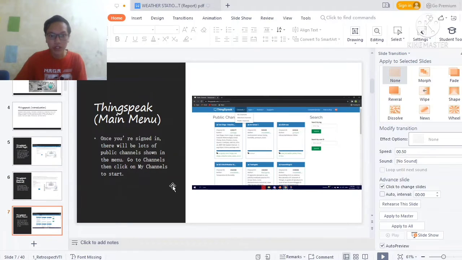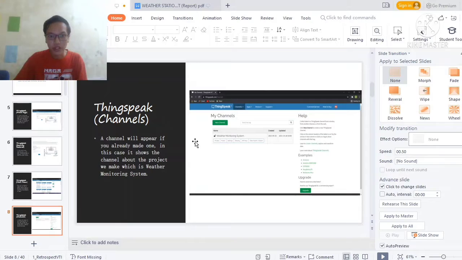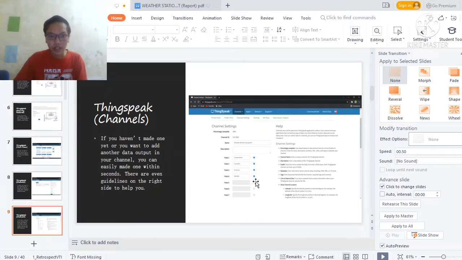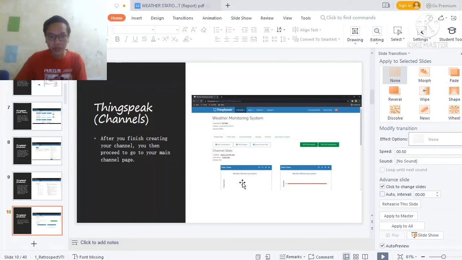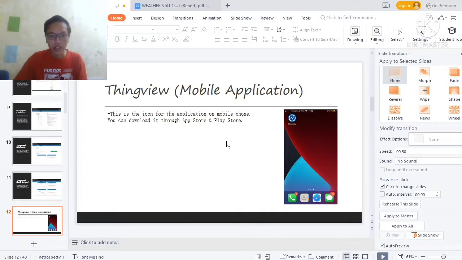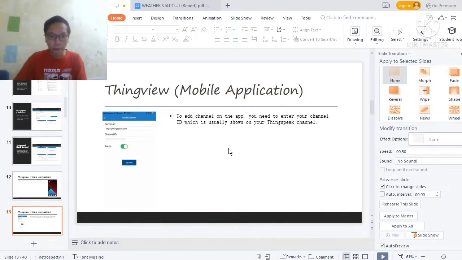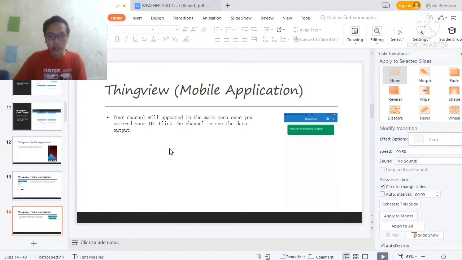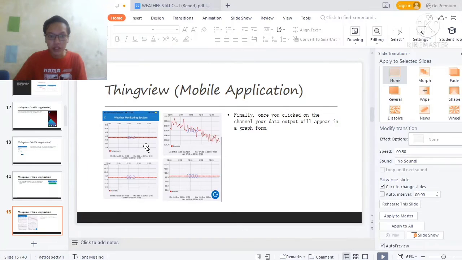Here's the example, and this is the main menu, the channel here, the data output, and this is a ThingView for mobile application. This is the main menu, the data.